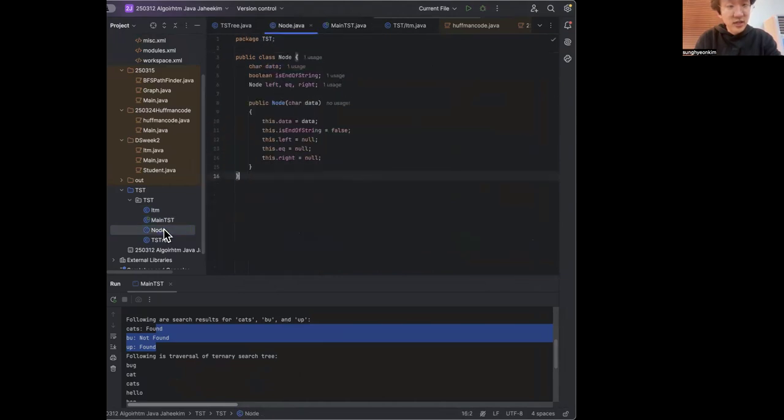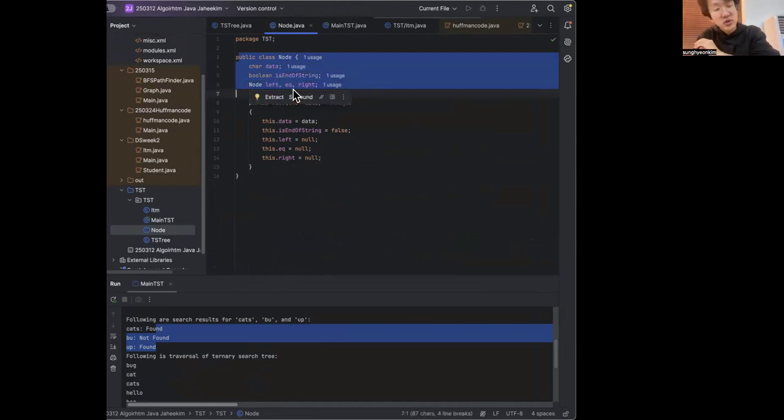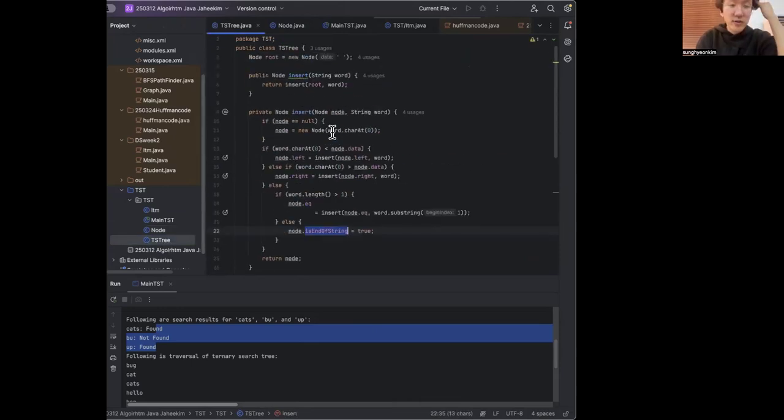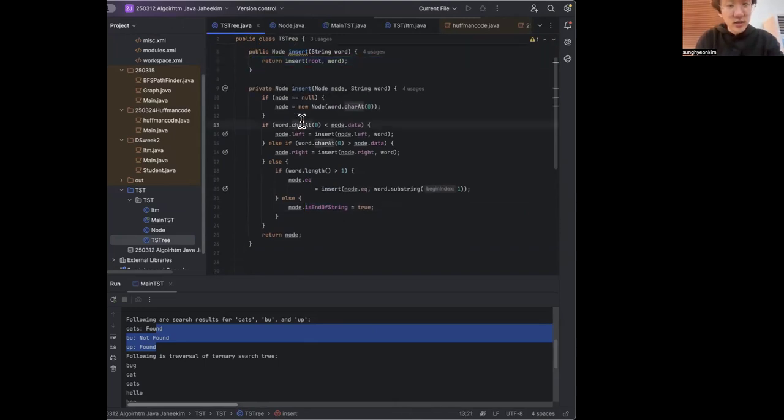I should decide. This is node. Each node has data, is end of string, and node left, and also node has such information. And for the TST tree, it uses node and it inserts node.